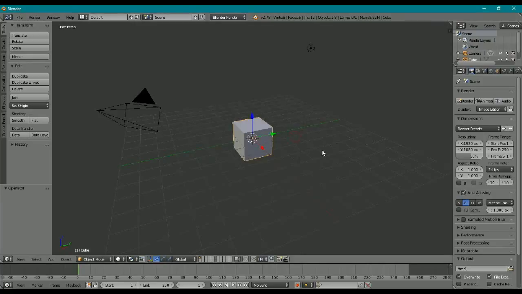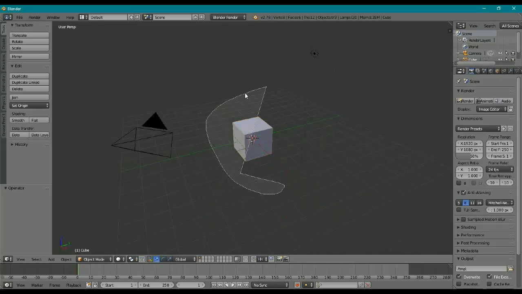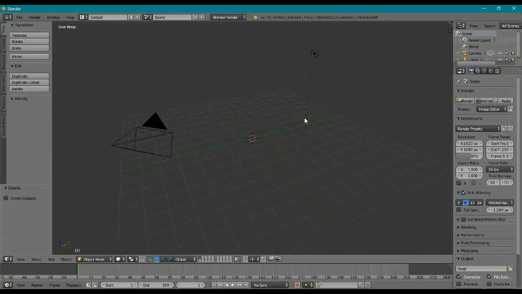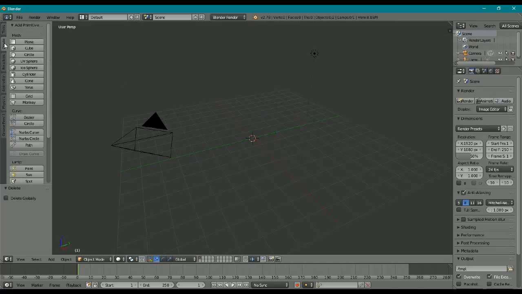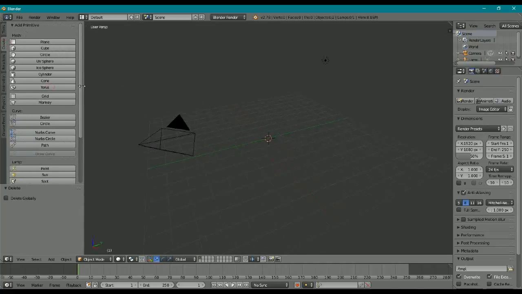And now if I hold Alt and left click, I can rotate. In Blender, I think it would have just been your middle mouse button to get that done. Middle mouse button selects when you hold it down for this one. And of course, if you click away, it deselects the object, just as you would expect. Now, I'm going to select it and delete it here because I'm going to be using a different object.